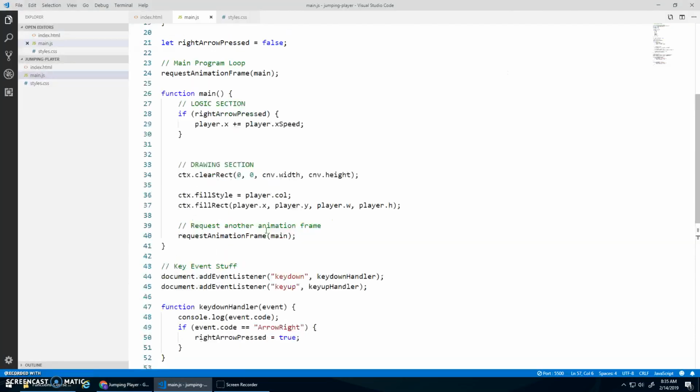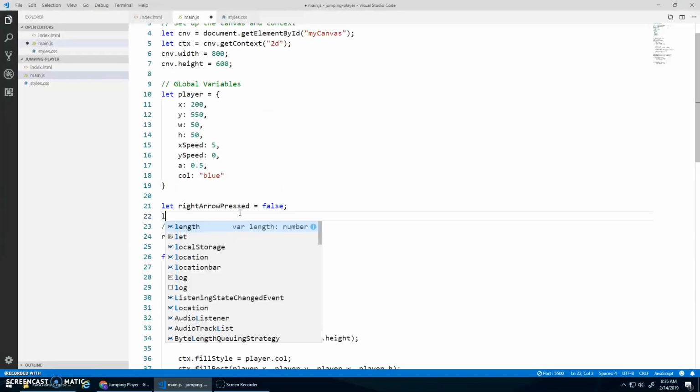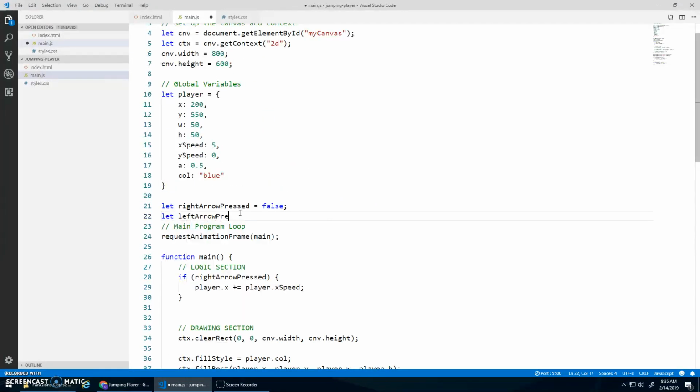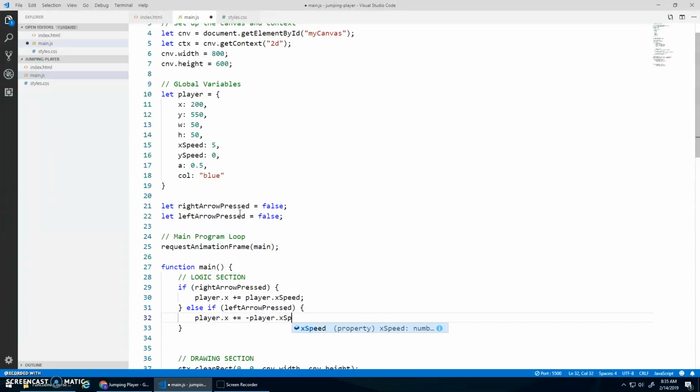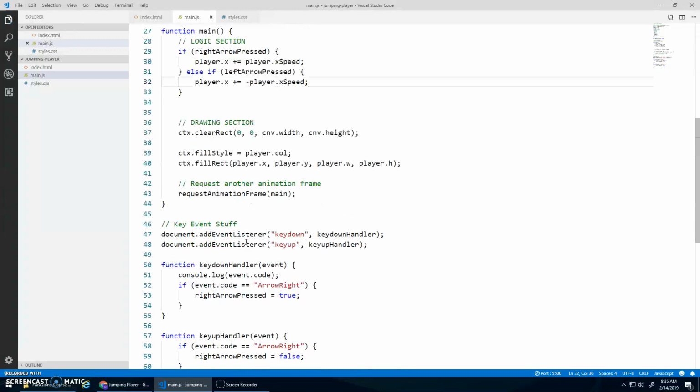Awesome. Okay, obviously we will also need a left arrow pressed if I want to move left. Pretty sad game. And I want to only be able to do one or the other, right or left, so I'm going to do an else if. Else if left arrow pressed is true, then player.x plus equals negative player.x speed. So negative will move it to the left. Awesome.